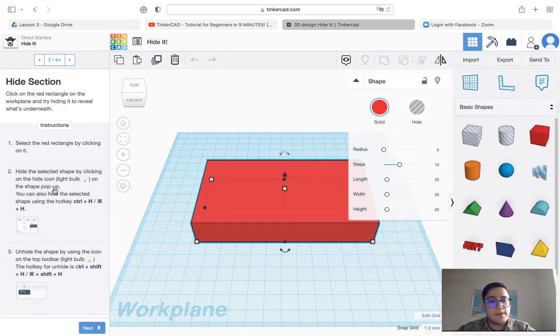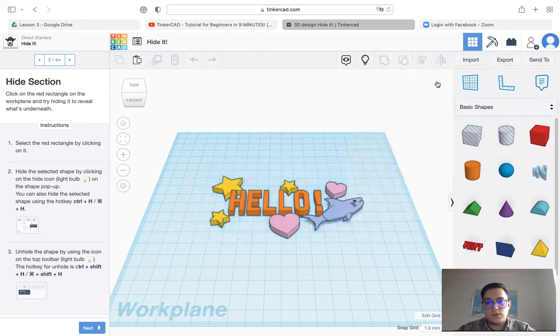On the shape pop-up, which is this one, you can see the light bulb. You can also hide the selected shape using the keys Control H, or Command H for a Mac. So you can hide it just like that.